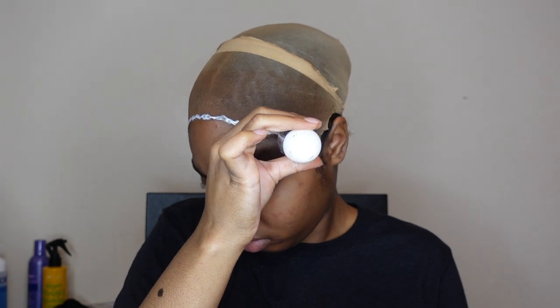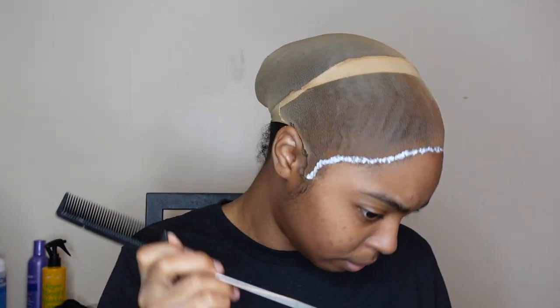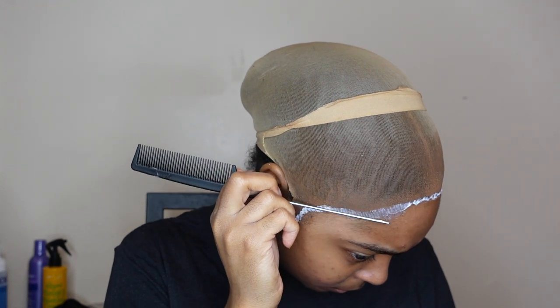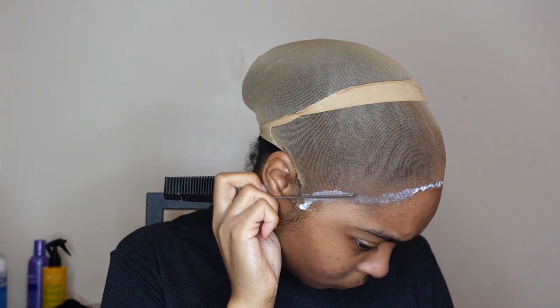So as for my first layer of glue, I like to primarily put it on the cap. I don't know why, but I apply my glue differently on different layers. And also, my sideburns, I don't play with those, okay? I've pulled my hair out too many times in the past, so I don't even care to put glue right there, especially if that's not the side that I'm showing. Nobody got time. So, you want to make sure that you apply thin, even layers of glue.